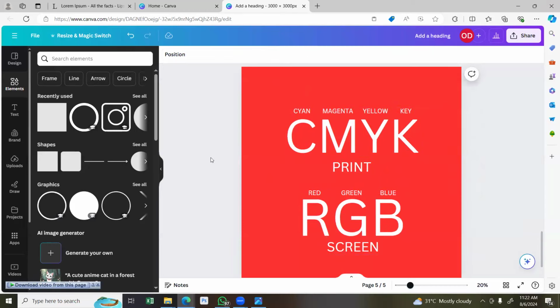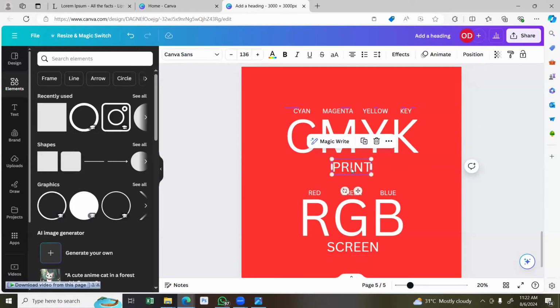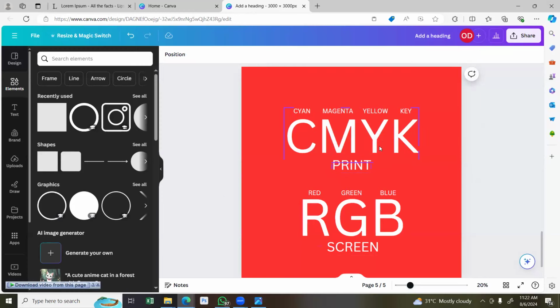Do you understand? These are the major things you need to understand. These are the two color profiles we have. Are we together? Okay. CMYK, think print. RGB, think screen.